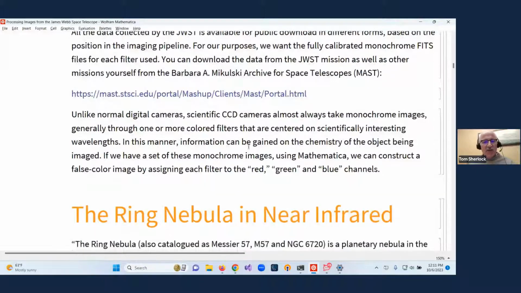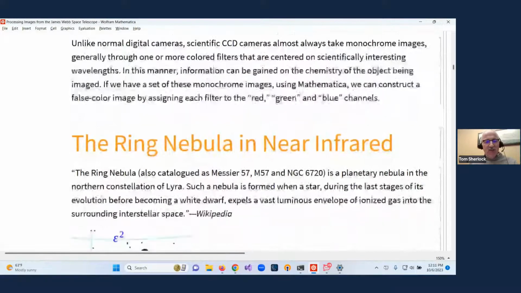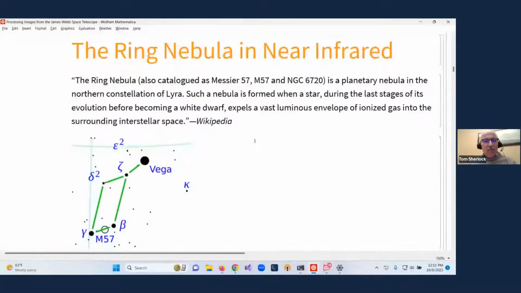So the first thing I wanted to try, and by the way, the reason why I got into this talk is because I heard that people had imaged the Ring Nebula, which is one of my favorite objects because it's so easy to find. So they had imaged the Ring Nebula on the James Webb Space Telescope.